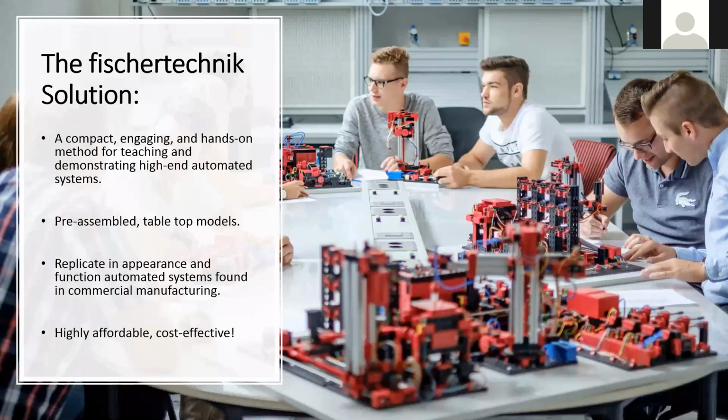And that brings us to the line of Fischertechnik industrial simulation and training models. These models have been designed with the intent of providing a compact, engaging, and hands-on method of teaching and demonstrating high-end automated systems. The line consists of a series of pre-assembled small-scale models which are designed to replicate, in appearance and function, various automated robotic machines and systems commonly used in manufacturing.